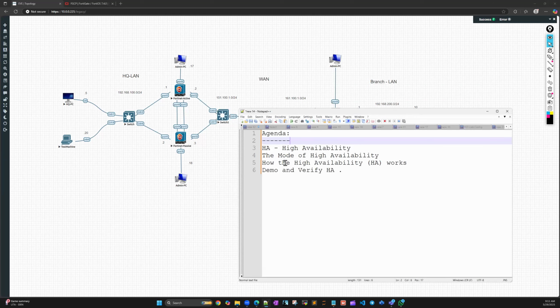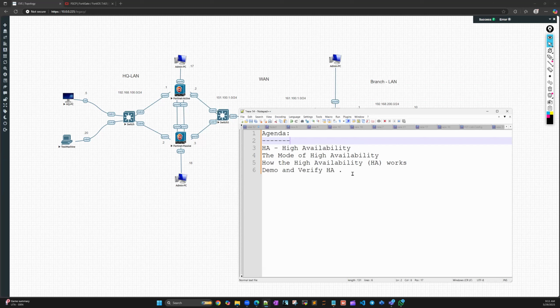Today's agenda, as you can see, is high availability. It's a concept in IT technologies. It is not particular or unique to any specific vendor.